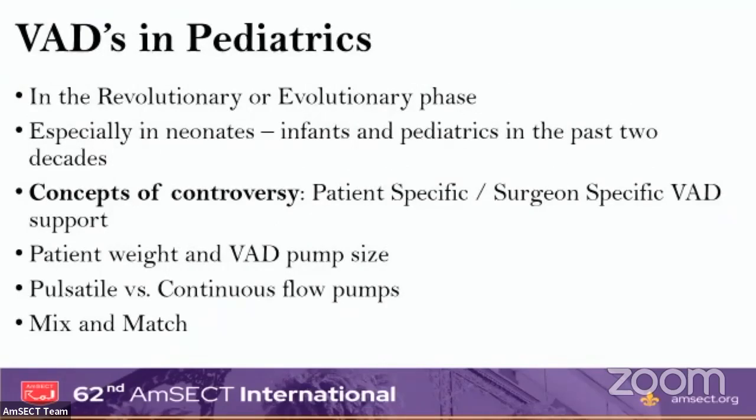So VADs in pediatrics, if you see in the past 15 years, it is either in the revolutionary phase or evolutionary phase. What is the revolutionary phase? Revolutionary means it's in the innovative phase. Evolutionary means progressive from one level to the other level. Especially for neonates, infants and pediatrics in the past two decades, the number of patients has increased, and our way of handling the patients on the ward has improved. Overall, we are improving, but compared to the adult population, we are far behind.